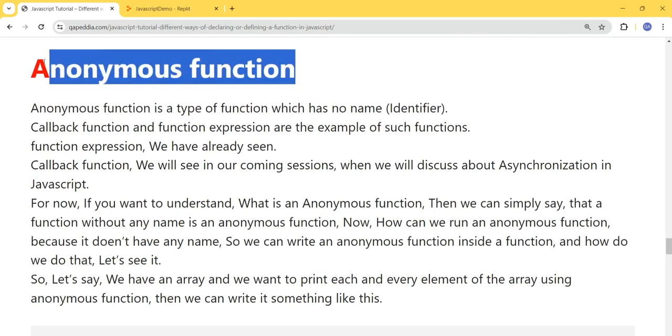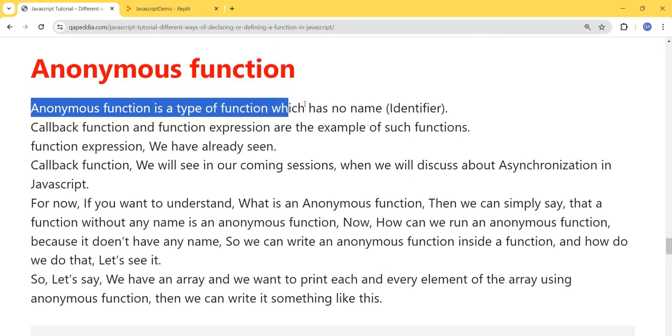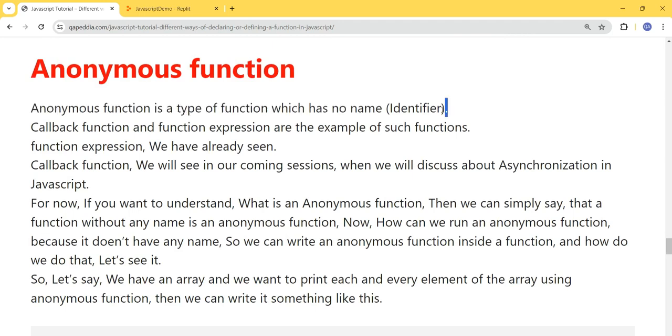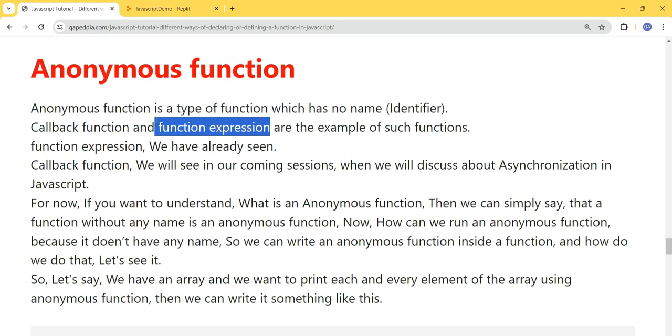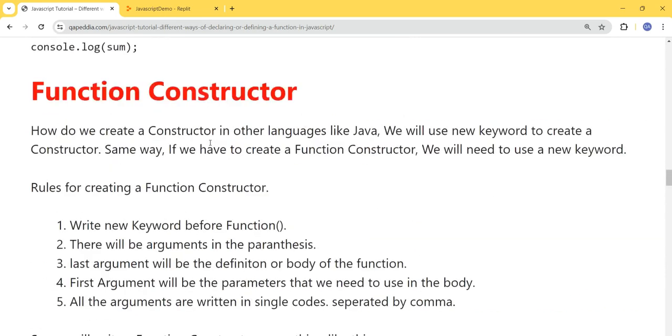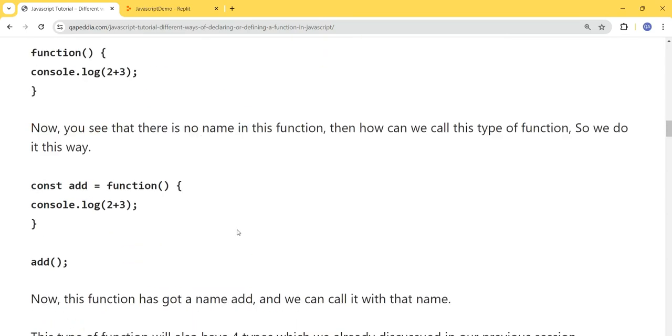So now let's see anonymous function. An anonymous function is a type of function which has no name or no identifier. Callback functions and function expressions are examples of such functions. We have seen function expression in this session only. The second function was a function expression, right?